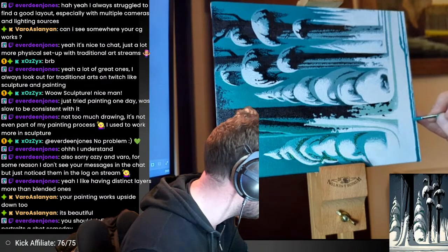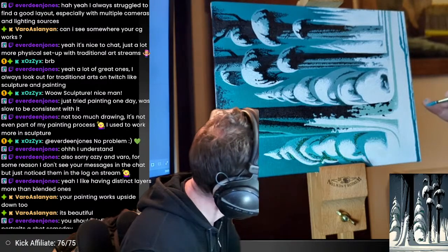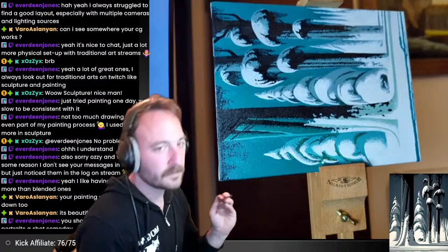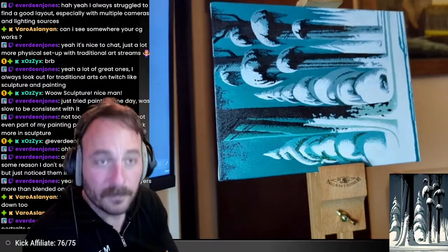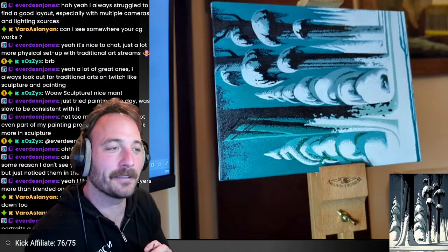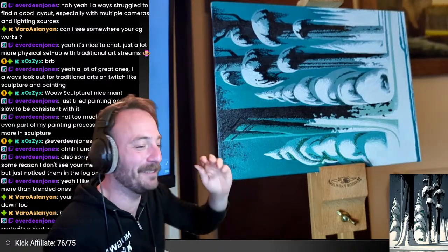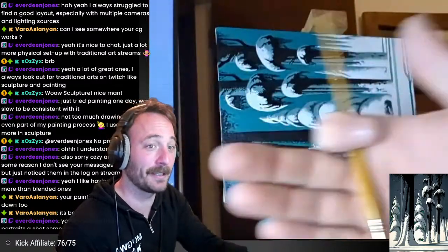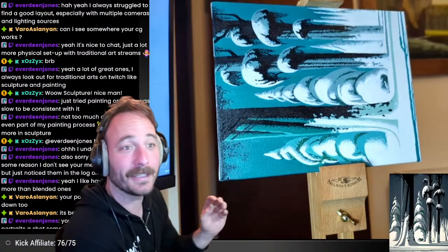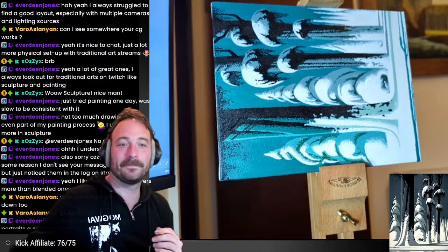Oh, I'm really gonna need that white. I always struggle to find a good layout, especially with multiple cameras and lighting sources. Yeah, I've just got a couple of little LED lights and stuff. This one just blinds me all the time. But I've got this one right in front of the camera, just to the left of camera. That takes care of at least me being able to see everything here, which is nice. But it's been fun. I really enjoyed setting everything up that way.